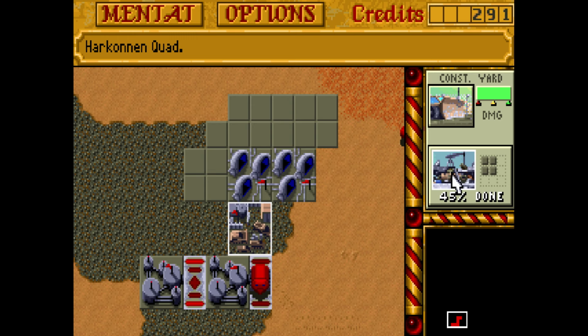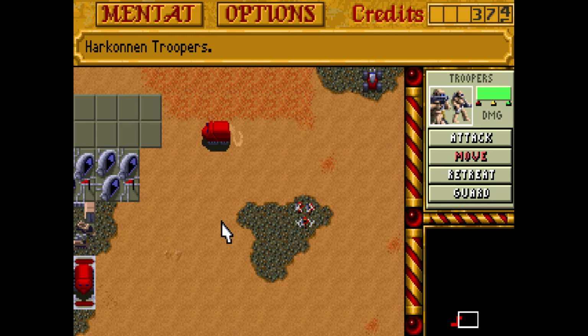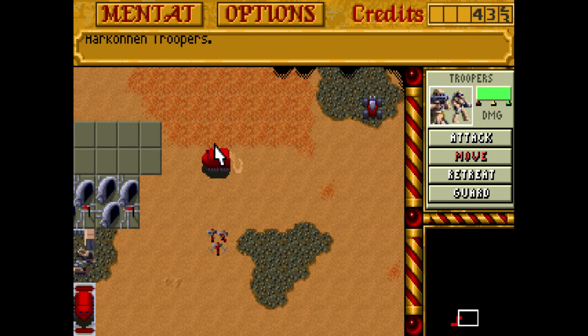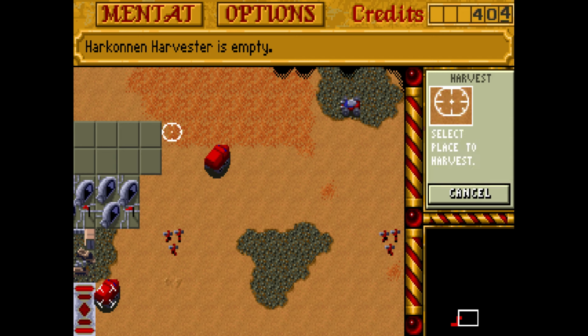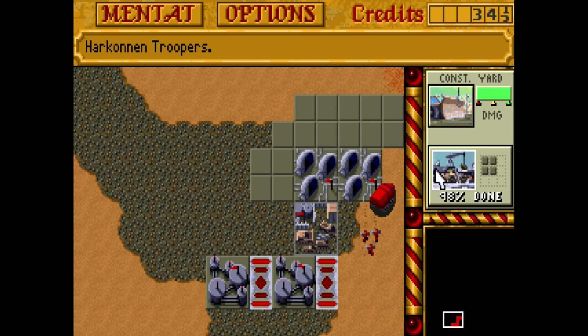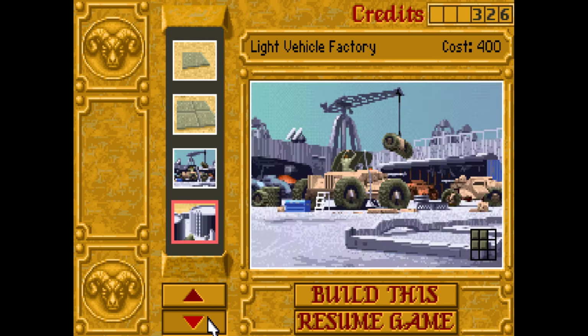At least now we have a closer place to gather this thingy. Yeah, first let's take care of this. Harvester deployed. Construction complete.